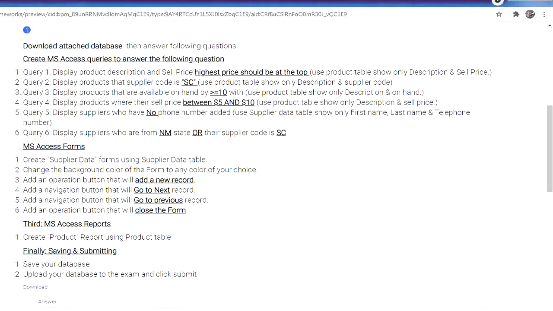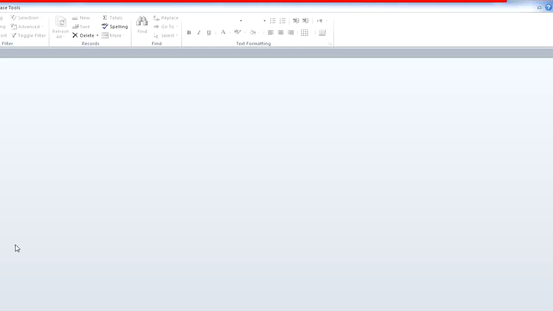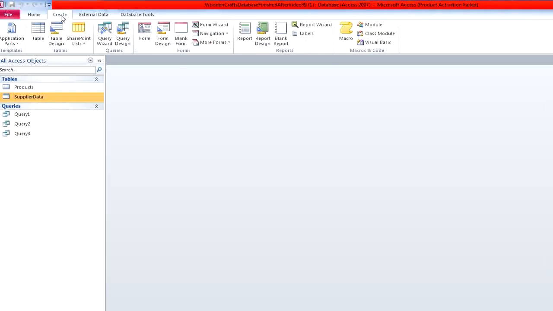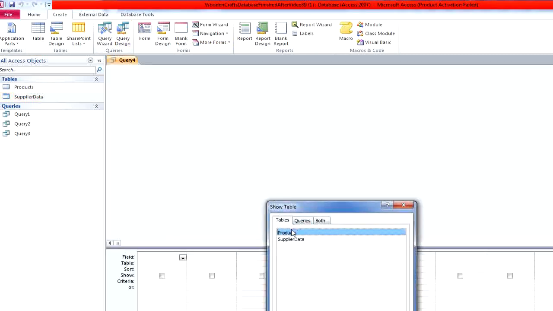For query 4, display products where their sell price between $5 and $10 using the product table showing only description and sell price. Okay, so back to the database from create. Okay, query design product.